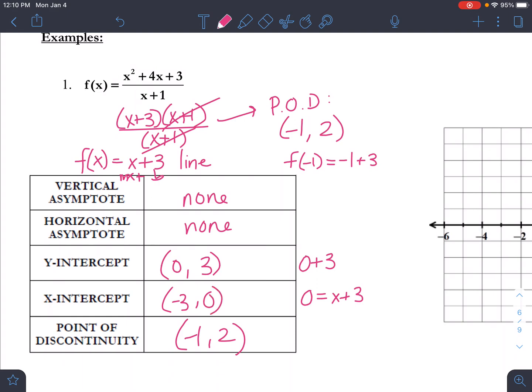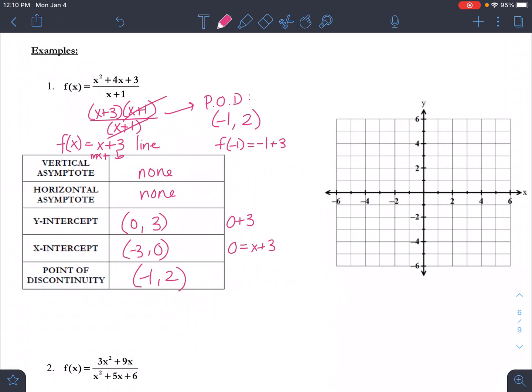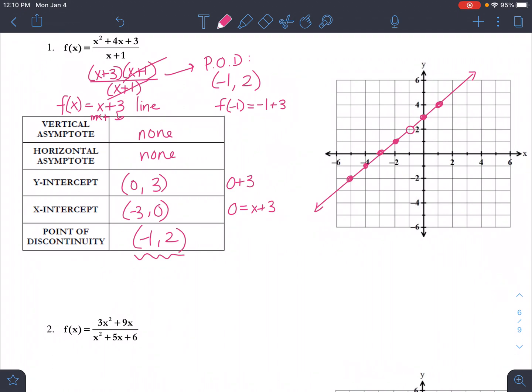And honestly, when you're graphing a line, you could just find the intercepts after you graph. So we are going to graph the line x plus 3. So we start at 3. Okay, and one note, make sure at -1, 2, it should be on the line, which it is, should be an open circle. Sorry, that was really poorly drawn. Okay, should be an open circle because that's a hole in the graph. You would just continue the graph because it's a slope of +1. You know what that looks like. We hit our x-intercept, and then I just graph the line. So kind of a special situation here. Looks like what we've done before, but just has that special point of discontinuity that makes it unique to this chapter. And that's about it.